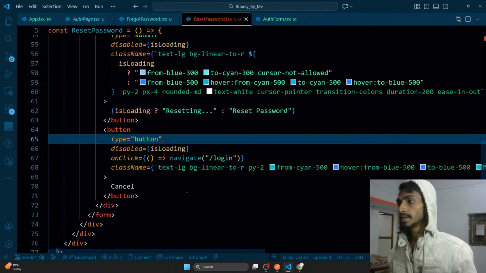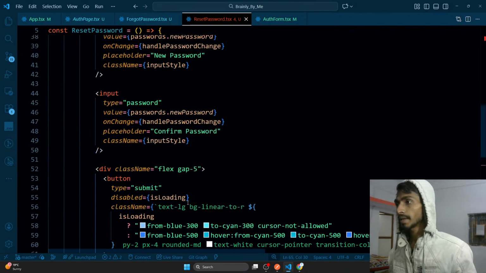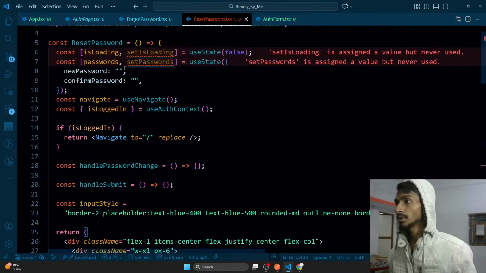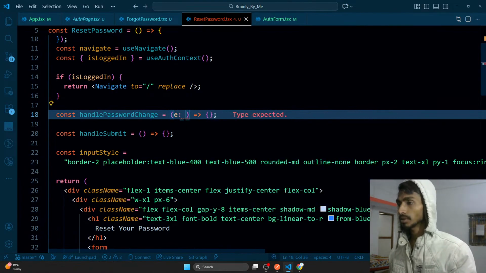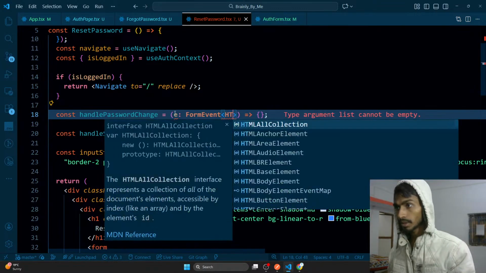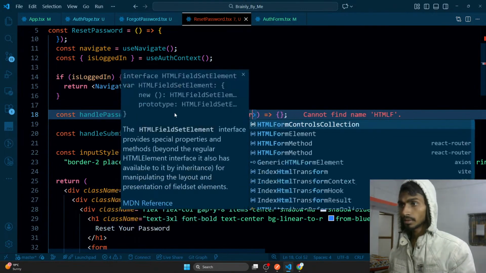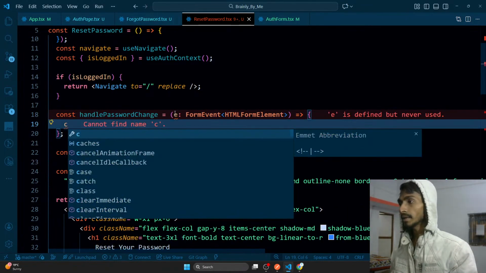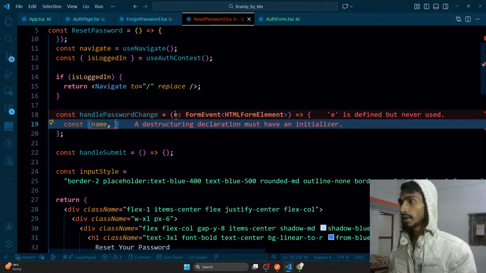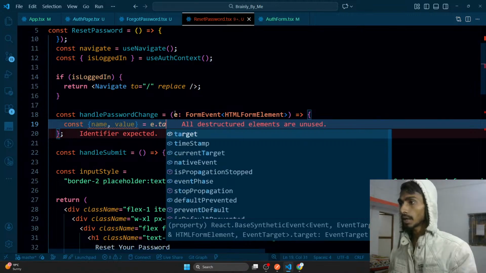So this much is done, and the another thing is that I have to send the request for resetting the password. So for passwords, I'll have to handle the change as well. So I will get the event over here, and event is gonna be form event. It will be on HTMLFormElement, and after that I'll get my name. So I'll get name and the value from here, and that will be from event.target.